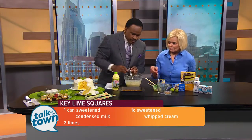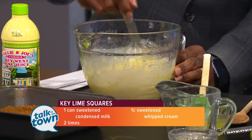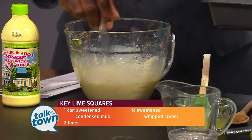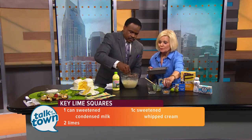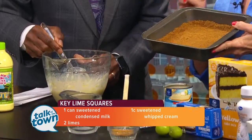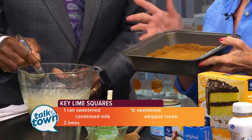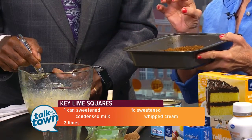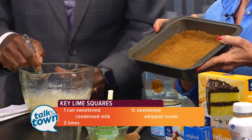Now, this is not a terribly intense flavor like it could be — the cake is the milder of the two recipes, but it depends on your preference. You want to mix that up really well. I'm going to put the filling in the crust. After it's done, you can sprinkle some extra crumbs on top, or put some whipping cream or just a slice of key lime. This is my crust — I used ginger snap crumbs this time. I could have used graham cracker or vanilla wafer, but this is a little different. It's got some butter in it, and I put the ginger snaps in the food processor and made them very fine crumbs, then mixed it with butter and pressed it into my pan.